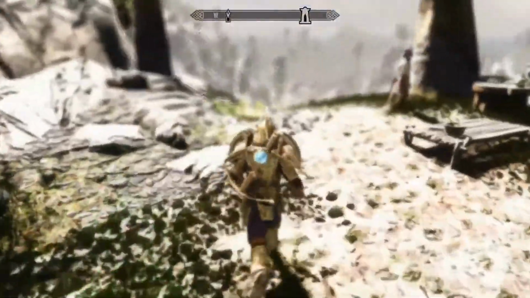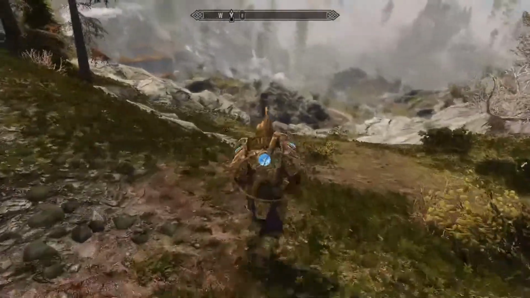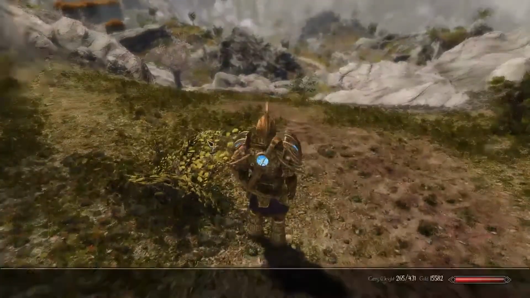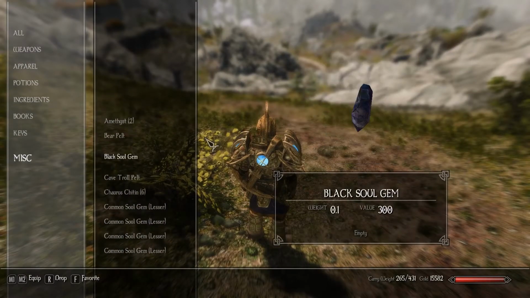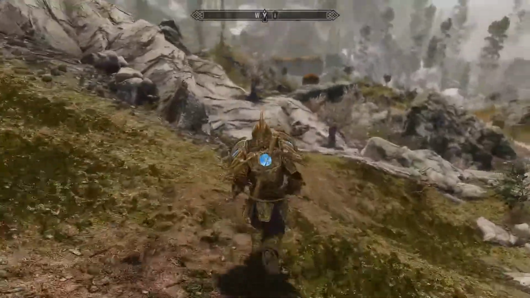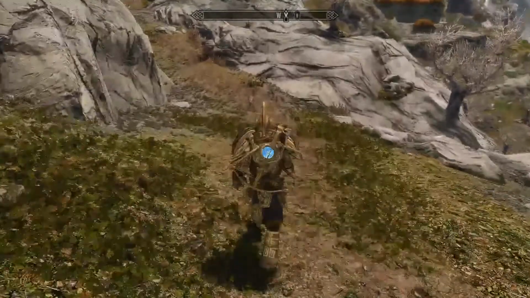Okay, there we go. So we need to head that way to the next Dwemer ruin, and I think it's right over there. And I think it's actually the last Dwemer ruin that's available to us. Alright, just checking. We have an empty Black Soul Gem, so that'll come in handy. We'll use our crossbow to kill one of these afflicted.